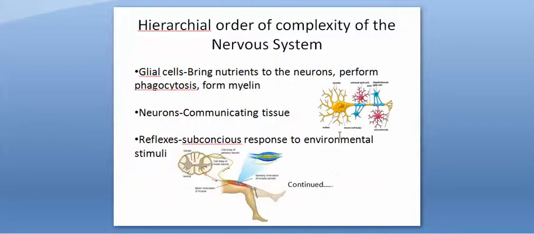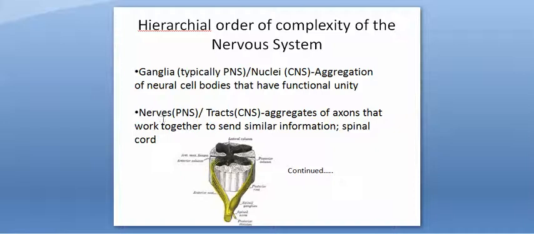So just think of a bunch of axons traveling together, bundled together. Nerves are in the peripheral nervous system, and we know about nerves in our general terminology. For the most part, everybody knows what a nerve is. So just categorize that as being in your peripheral nervous system. And the stuff we don't talk about are the tracts. Tracts are those aggregations of axons, all sending similar information. Think of those as being in your brain and your spinal cord. Although they're the same thing as a nerve, they're just located in your CNS.